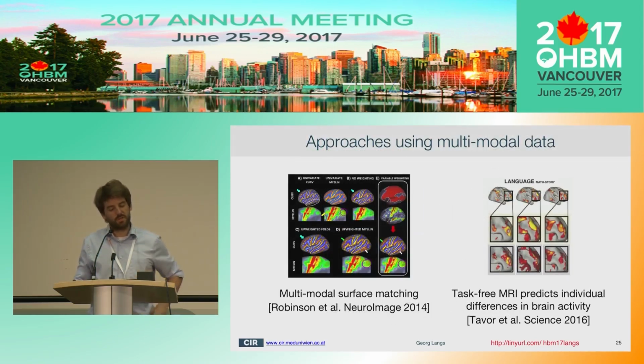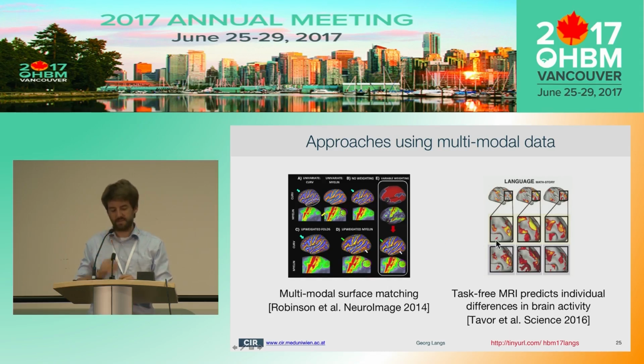There are a couple of approaches, two of which are shown here. I think many of you will be familiar with Emma Robinson's work, which is by now also part of the releases of the HCP data. She used multimodal data, not only task data, but also a lot of structural information, in order to find correspondences across individuals and do that in a much better way than if you would just use the structural information. So this is this work.